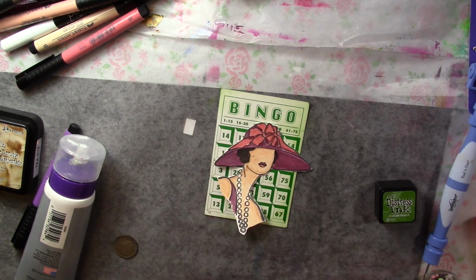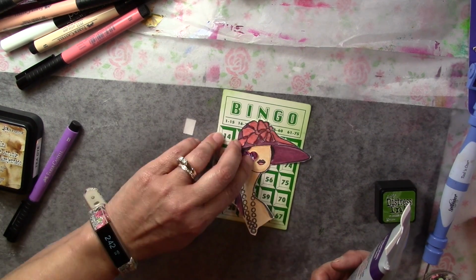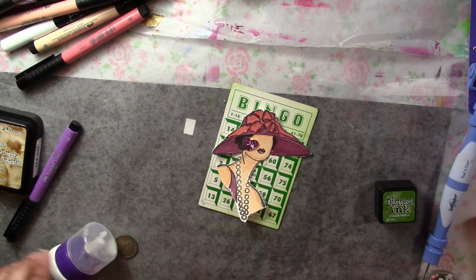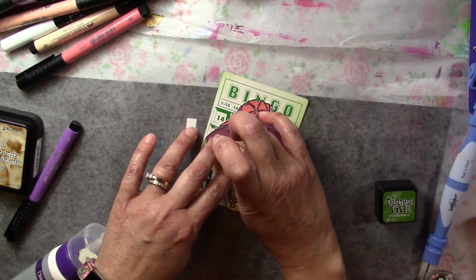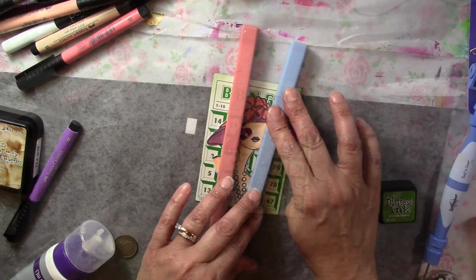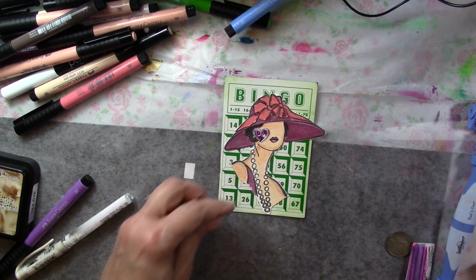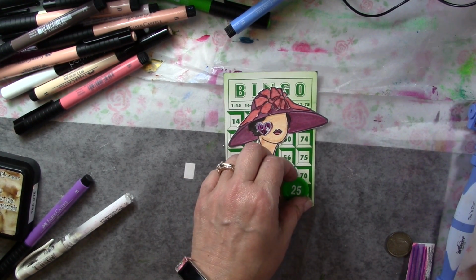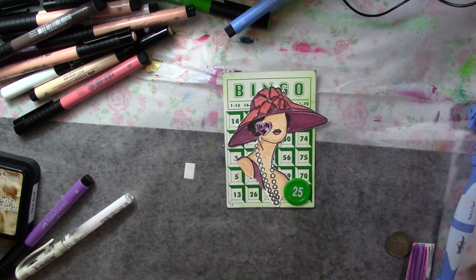Tip: make sure you wipe your hands after you use distress inks, and then handle your objects that you're going to put as your main focal point, because I got ink on her cheek. So I am not going to throw it away, I'm just going to cover it up. That's another great way of fixing mistakes, or learning experiences is what I like to call them.